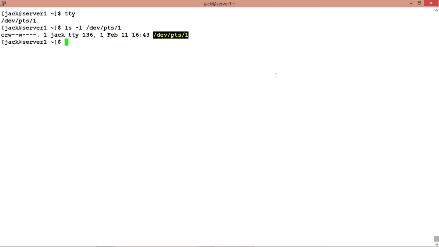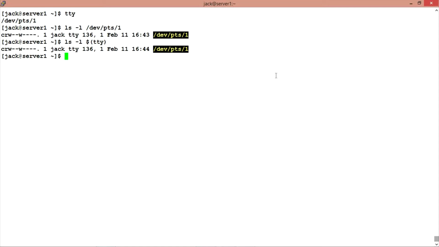We can run this in a shorter way if I use ls -l to get a long listing, but I want to look at the output of the tty command. Where we are using the brackets like this, we evaluate the contents of the brackets first and then pass that through to ls -l. We get exactly the same output, but we have been able to combine the two commands together into one line.